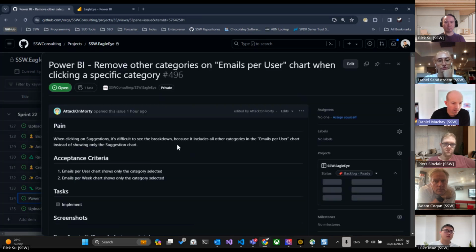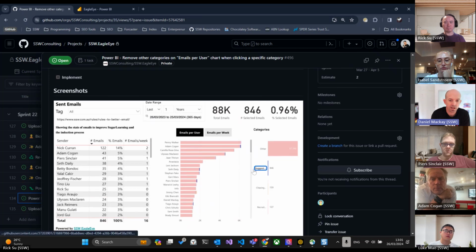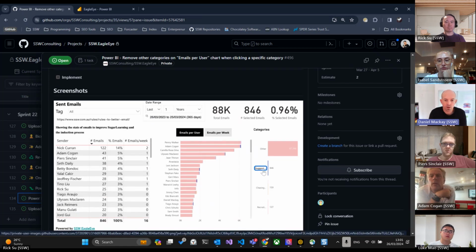Next one, we can open up this one. So Power BI: remove the other categories on the email per user report when clicking a specific category. Right now we're just highlighting the different category, but what we want to do is make them actually a filter as well. So I mentioned this before, for example, if we click on the suggested emails category, all of the other categories will disappear so that we'll be able to more easily see the relative numbers on the chart there.